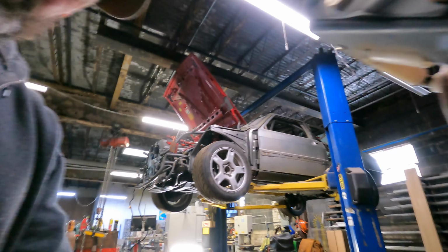to working on the 4K. Today's task is to try and get ready to pull the motor and trans. First job I've got to do is get out the drive shaft. So we'll set up for that.